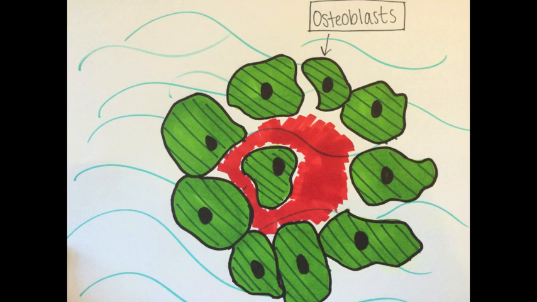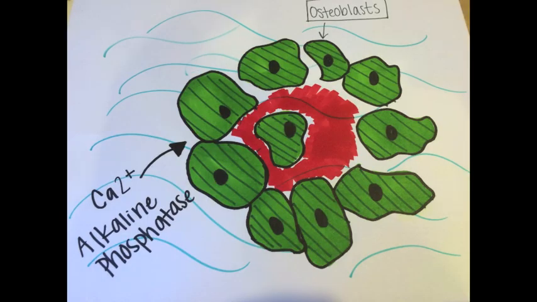After they replicate, they differentiate, becoming a bone-forming cell called an osteoblast, which releases uncalcified bone matrix called osteoid, which is represented by the red. The osteoid is then calcified with calcium salts and other minerals like alkaline phosphatase, which is an enzyme that helps speed up this reaction.